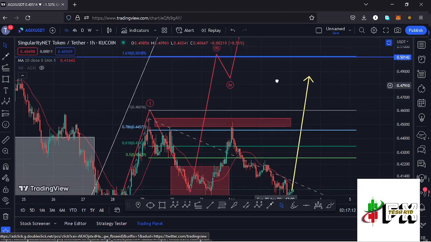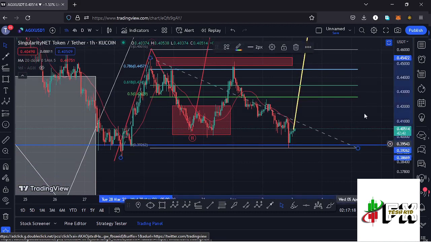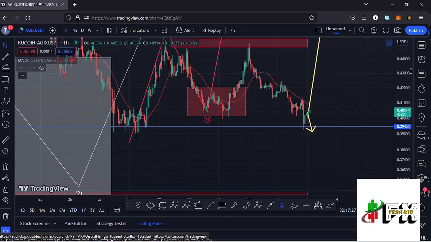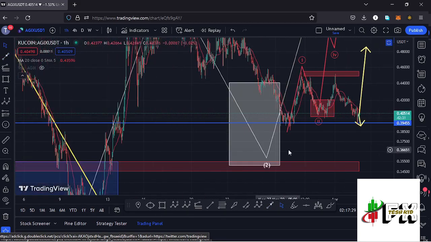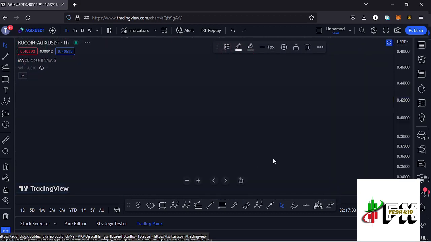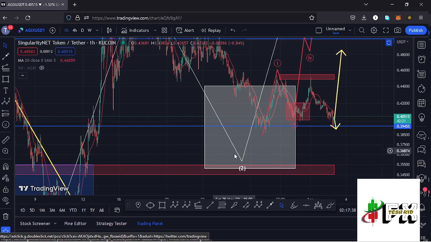And in case that doesn't happen and the breakdown continues, we lose the fib level 0.88 and continue pushing even lower, lose our key area of support at around the $0.39455 mark, then I'll be expecting one more leg down within this white target area to give us one more leg down in the formation of this wave 2. And in case such a move plays out, then that will be resetting this second wave to the lower side and give us one more leg down in this wave 2, then start an impulsive wave to the upside in the formation of that wave 3.